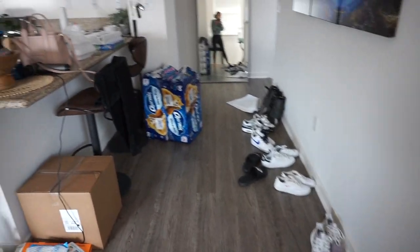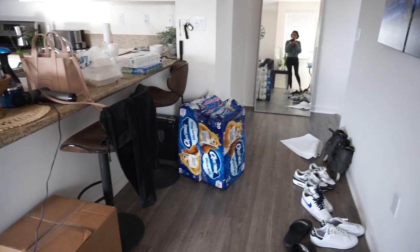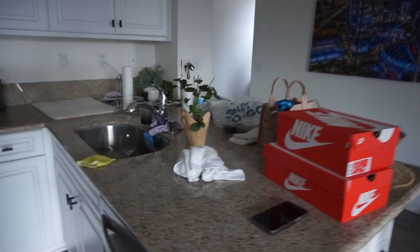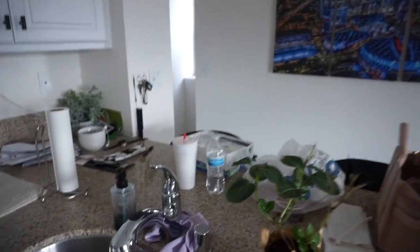Organize our shoe section. Stock up our closet that we have in the bathroom with the toilet paper. Sometimes, you know, you just don't pick up every day, and then this is what happens. You just get stuck with all of these things here. But let's get started.